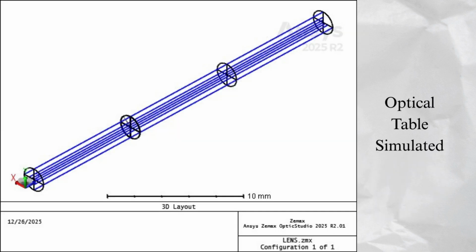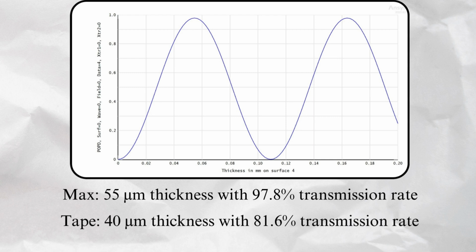In ANSYS Zemax Optics Studio, the exact setup is simulated except for the thickness of the birefringent material, which is taken as a variable to observe the effects of thickness on transmission rate in bob tape, since the defects accumulate practically and deviate the data significantly for multilayer tapes. The simulation results suggest that the tape we used has a decent transmission rate, which makes it suitable as a waveplate material. Also, we could see what other thicknesses have better transmission rates, like 4 layers of bob tape having a higher transmission rate than 1 layer.